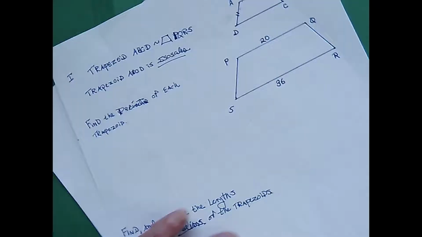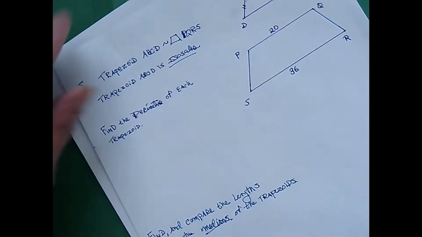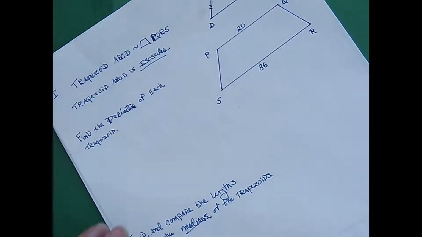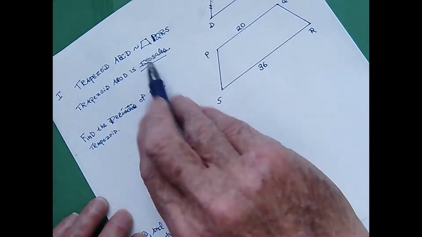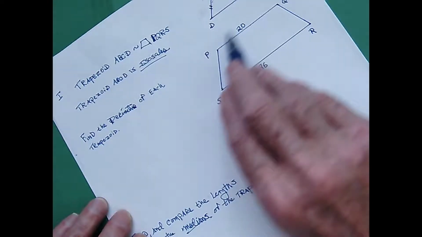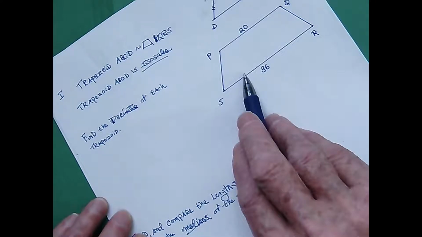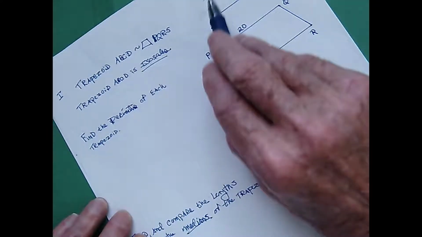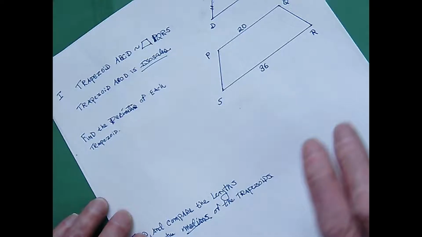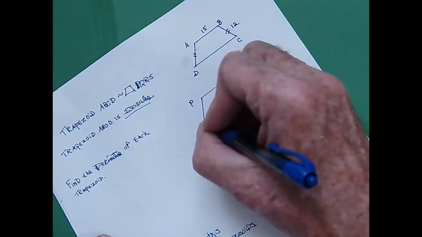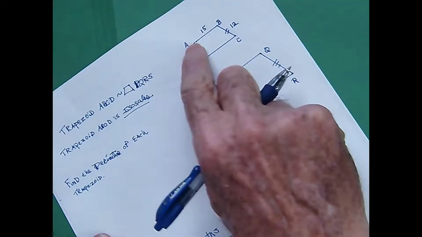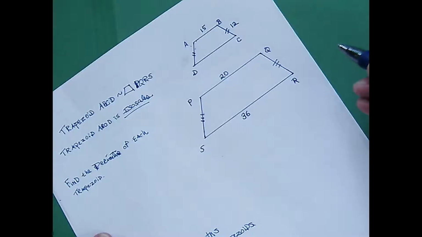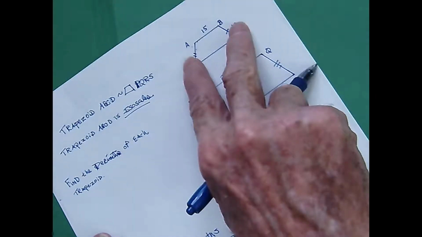I just got one more thing I want to talk to you about. I've kind of scribbled it right here. But let me just take you for a little walk about a couple of similar trapezoids, and then I'm going to give you an assignment like it. Trapezoid ABCD is similar to trapezoid PQRS in the same order, and trapezoid ABCD is isosceles. So I know that these two sides are congruent. But I also ought to be thinking this one's also going to be isosceles. They won't be congruent to each other, but these two sides will be congruent with each other. AD is not congruent to PS, but the non-parallel sides are congruent in each of these.